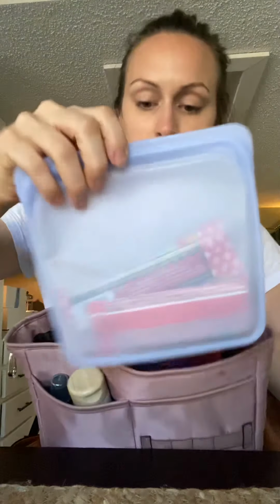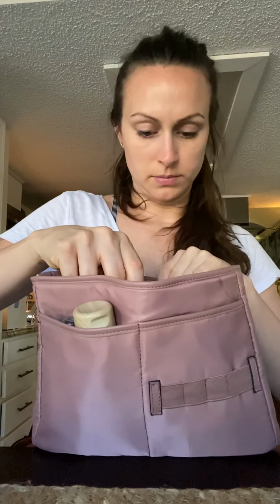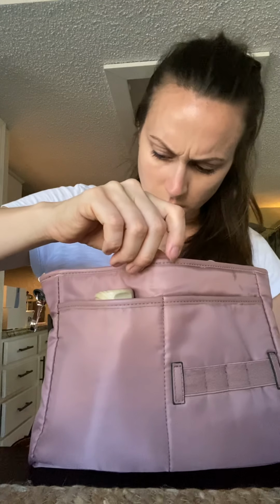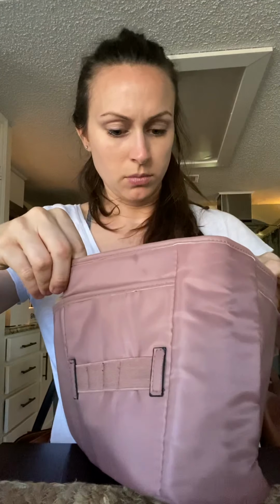I'll do one by one. Water wipes. Bars. Crackers. And some straws. That's so cool. Okay. So inside of here, we have a zipper part, which is right here. So I guess you could put something in. Whoa, that opens up. That really opens up. It's like the whole bag opens up.